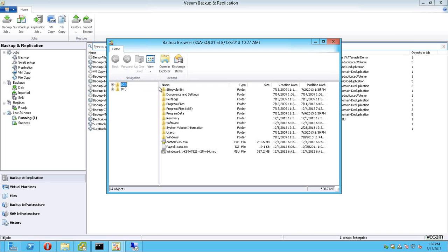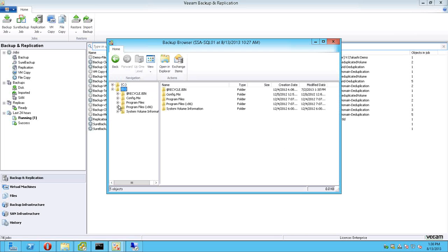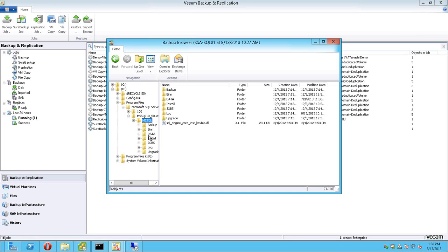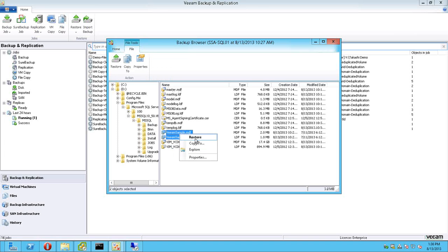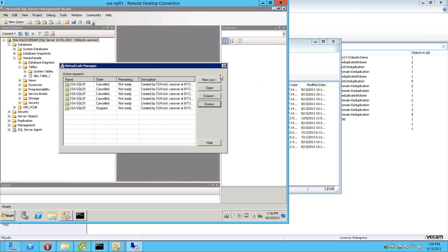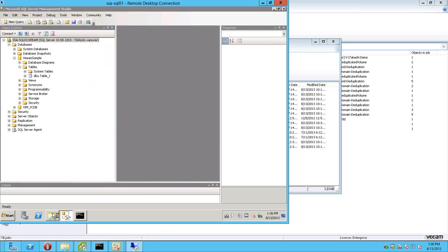I have actually represented the entire file system of this virtual machine in this view. And the way this database is set up, this is where my content is, right here in data. So what I can actually do if I wanted to is do that. Pretty handy. Well, actually, I was in the wrong database. If I wanted to do that, I could do that pretty handily. But watch this. This is done and dusted. Let's go ahead and close that.